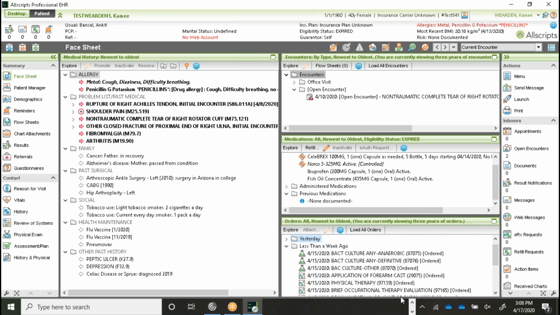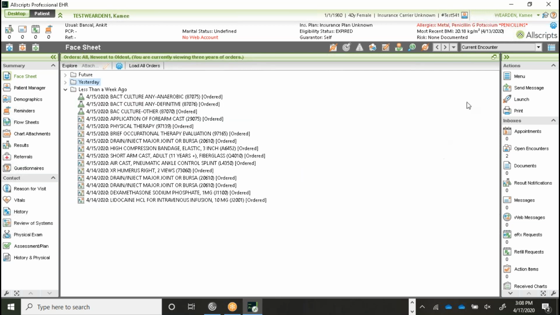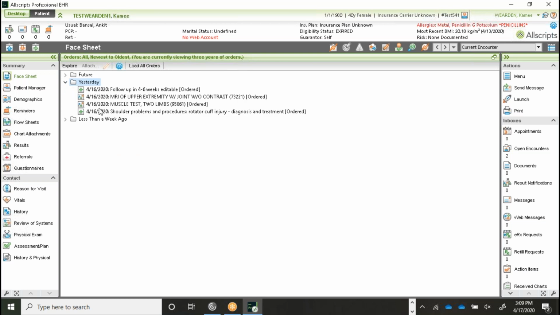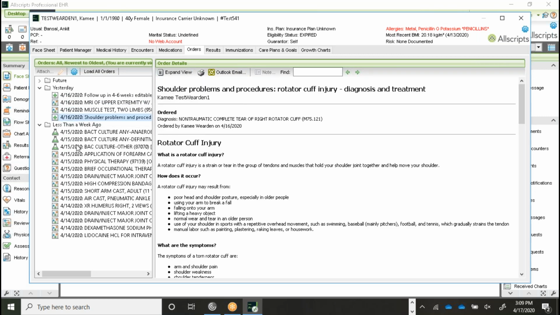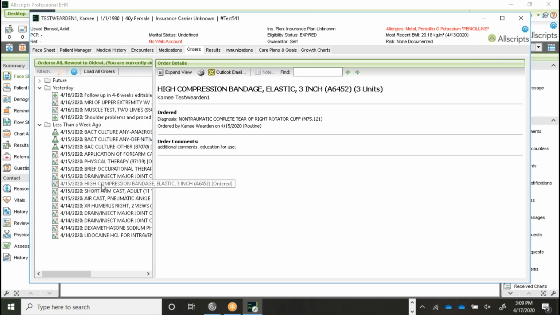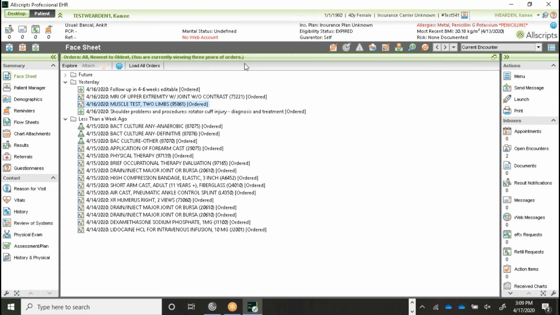And so in order to have a better view of that, we can click on our maximize screen. It will take us to a full view here. We can see what we ordered on day 1 and day 2 of our assessment and plan. But we could also then take a look at yesterday's and see what we entered for part 3 of assessment and plan listed here, so that we could see what was ordered. If we wanted to see what this looked like, we could always double click on it. Double clicking on it takes us to the view box here where we could see the order. Our comments are included. We could toggle back and forth from the orders that we put in yesterday, but then also the ones that we put in previously if we wanted to see what those look like. I'm going to close out on that screen. It will continue to take me to that full view of my orders.